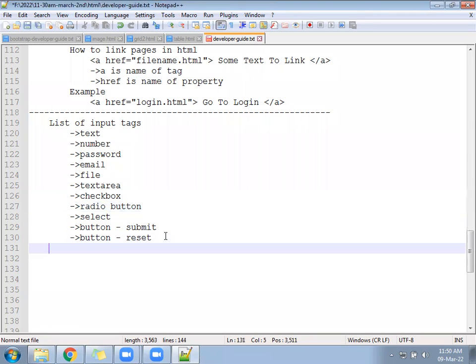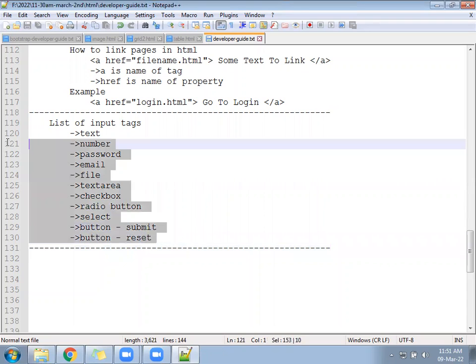So how many have you written? In total, 9 types of input plus 2 types of button, 11 types. We are going to create some pages, 4 or 5 types of pages, and in them we will understand different types of syntax, and it will be helpful for you. Give the next file the name input tag.html, but in a folder. First make a note, then I'll guide you what to do next.